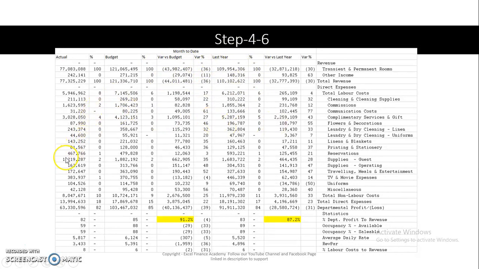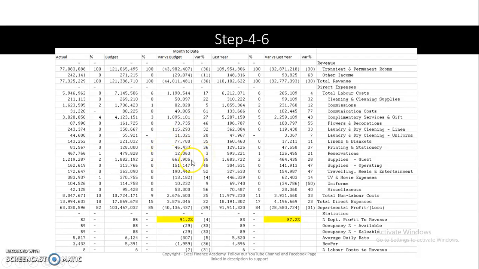The next big item here is the reservation fee, which is normally part fixed fee and part variable fee, because you have to pay some channel manager fees and some booking engine fee, and then some fixed fee based on the reservation system we are using. So here the expenses are down by 21% compared to the revenue down by 30%. Here again, the savings are not that much. It means we have a high portion of fixed cost, especially compared to the budget, where we are losing 36% revenue but saving is only 3%.